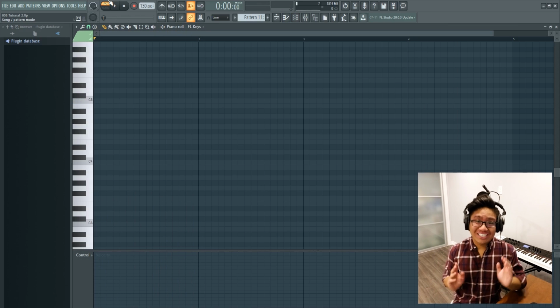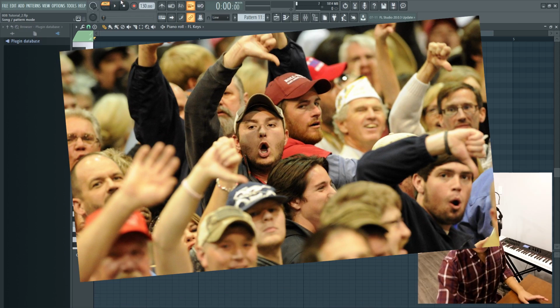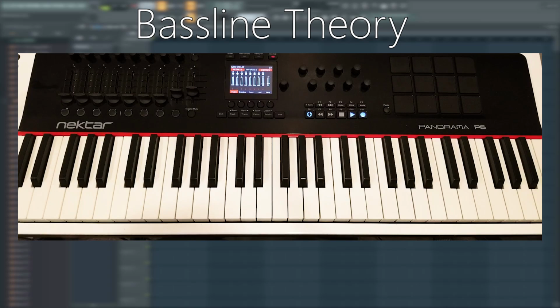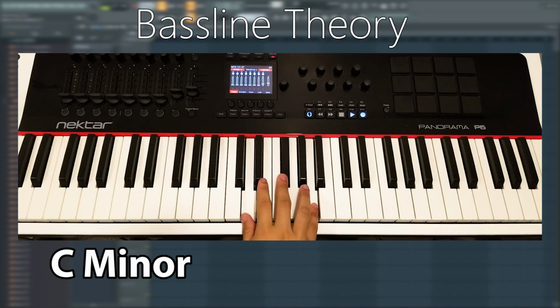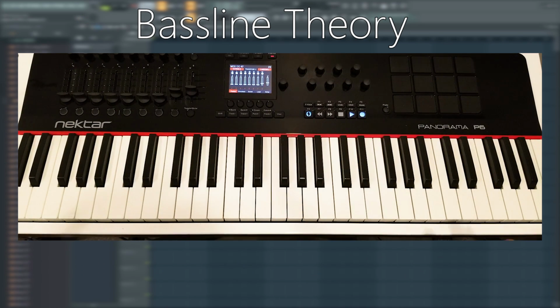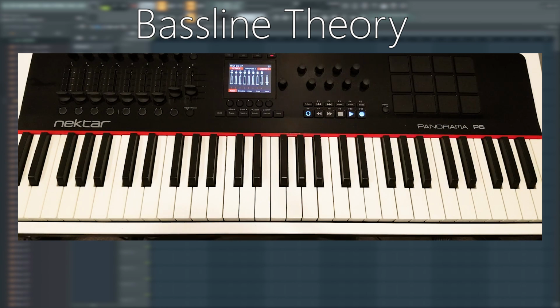So now that our 808 is in tune, we have to do a bit of music theory. Now that our bass is in key, it's time to figure out what notes we're gonna play. The first thing we gotta do is figure out what the chords we're playing. So in this sample, it goes C minor, D major, G minor. You have a lot of options when it comes to what notes you want to play, but it's best to stick to the notes in the chord. So obviously that would mean the more chords you have, the more movement you have in your bass.